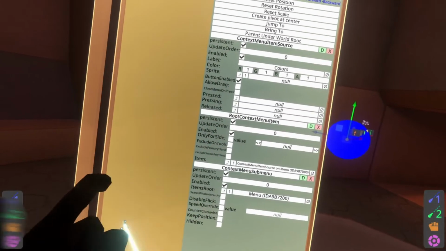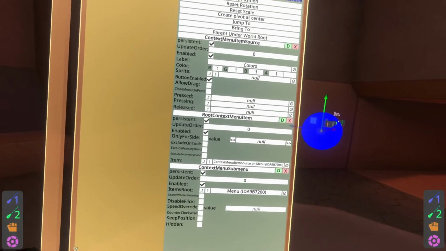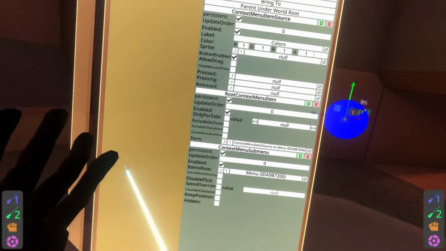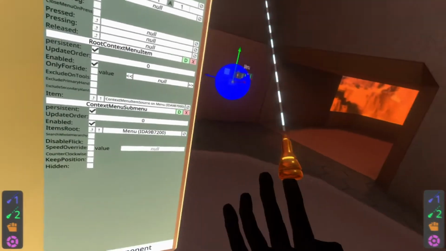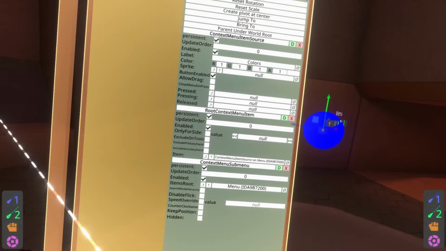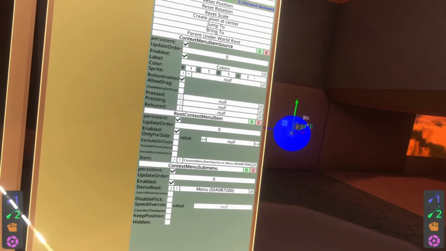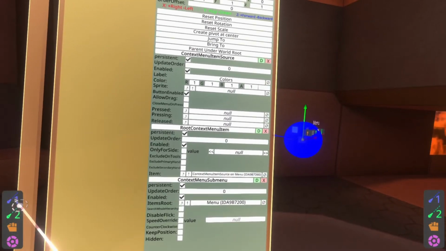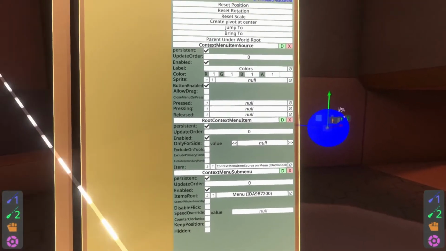The next two are based on your primary hand, which is a setting you can set in the settings of Neos. If you check exclude primary hand, it will exclude the primary hand, whatever that's set to. I'm right-handed, so if I check exclude primary hand, it will exclude the context menu on my right hand. And if I check exclude secondary hand, it will exclude on the left hand. For left-handed people, it is the reverse. That's all there is to that one.